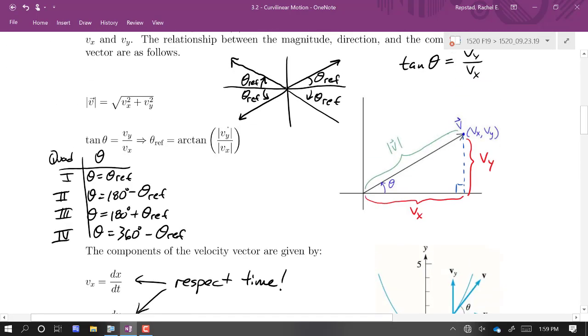When we're finding the reference angle, do worry about it. Make sure it is positive. The reference angle is a first quadrant angle. So we plug in positives, and then we account for whether those components are plus or minus by doing this process. We say what quadrant it is in, so I know what adjustments to make.